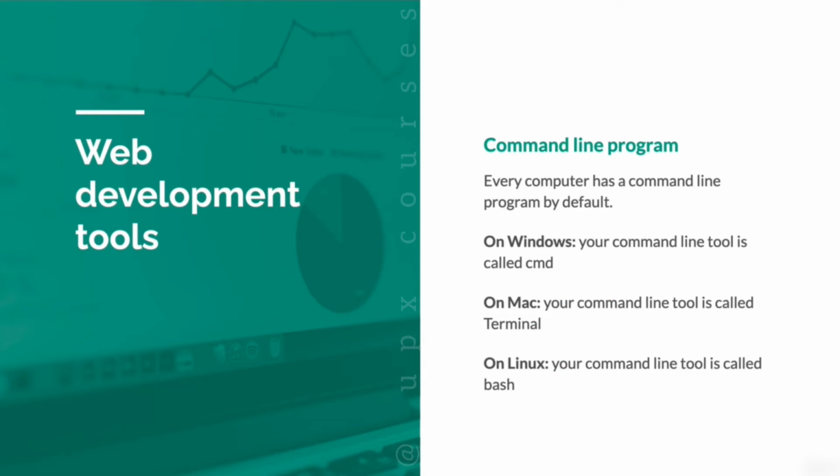Next up, you need a command line program. Now, luckily, every computer has a command line program built in by default. On Windows, your command line tool is called CMD, command. On Mac, your command line tool is called terminal. And on Linux, your command line tool is called bash.